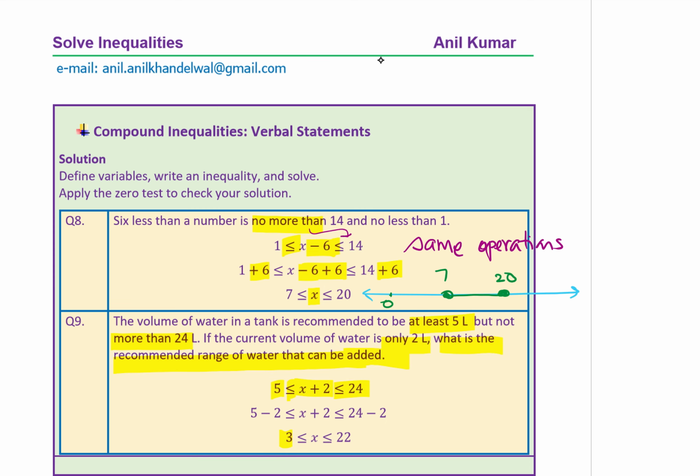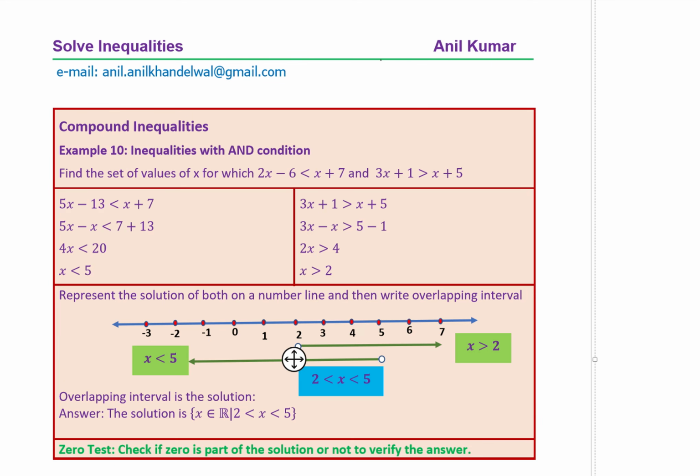So I'd like you to go through these steps once again and understand how we get the result. Clearly, what we did was, first, we want to get rid of this 2, right? Since we want to get rid of this 2, we subtracted 2 from all three of them. I forgot to write here, so minus 2 in all three of them. So it's 5 minus 2 is 3, plus 2 minus 2 cancel. We get x in between and 22 on the other side. And that is how you get the solution. Is this clear to you? Perfect. Let's move forward. Question number 10.